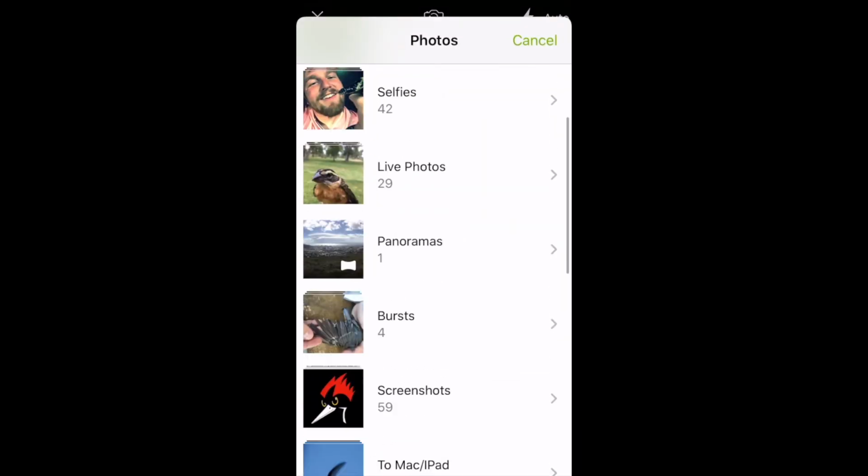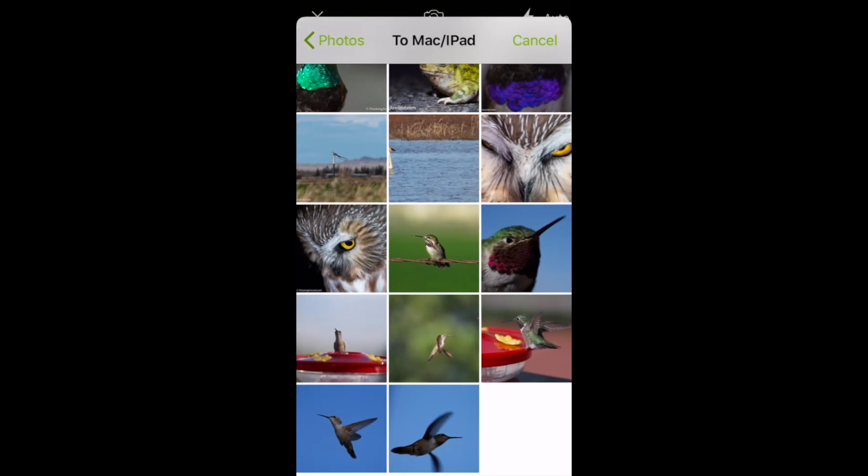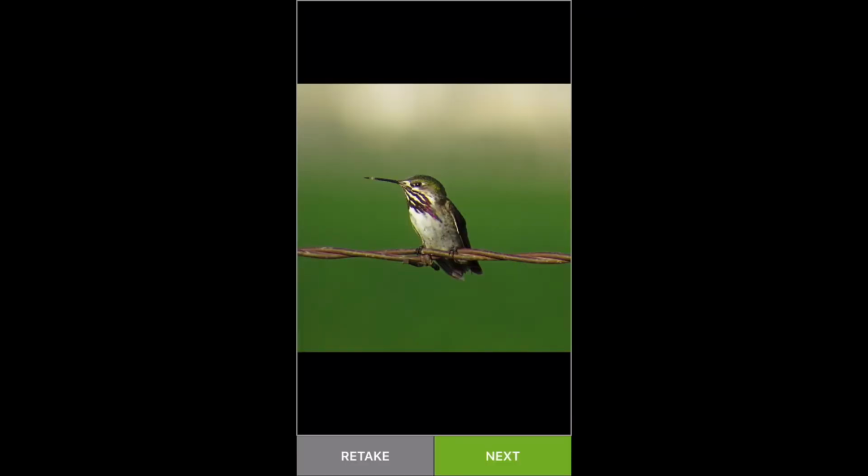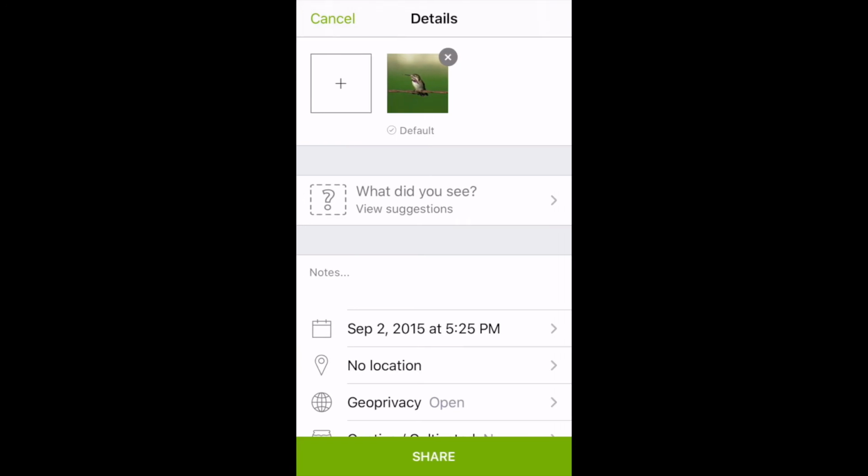However, I like to upload digital camera photos from a better camera, so I click No Photo in the bottom of the screen. If you were able to capture a photo of your hummingbird, you can upload using the media in the bottom right corner of the screen, or if you were able to transfer a photo from your camera to your phone, you may also select from the bottom right media corner of your screen. Select there, go through your library, find the photo you wish to upload. In this case, I'm choosing this photo. I click Next, and it uploads it into my observation screen, where I can provide further details.